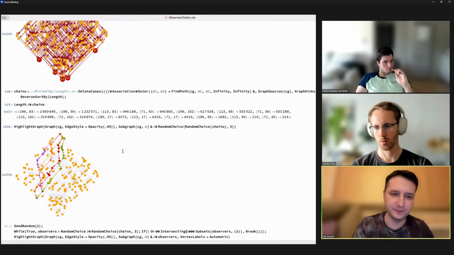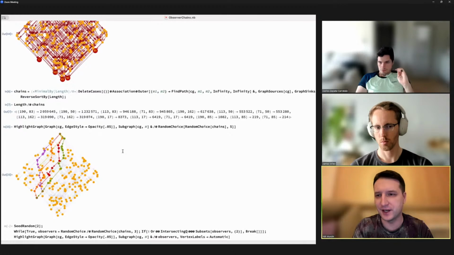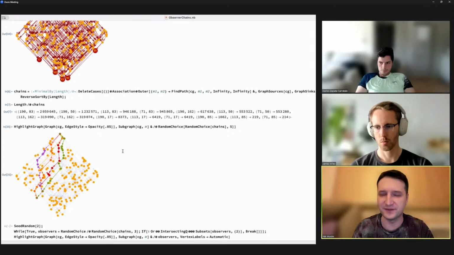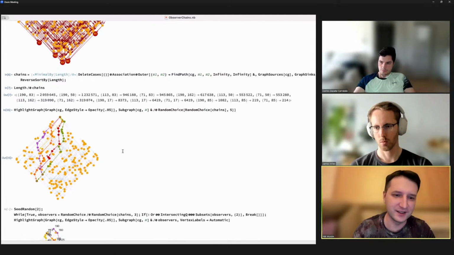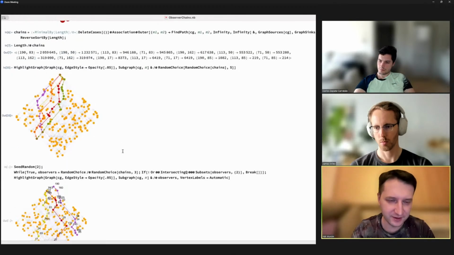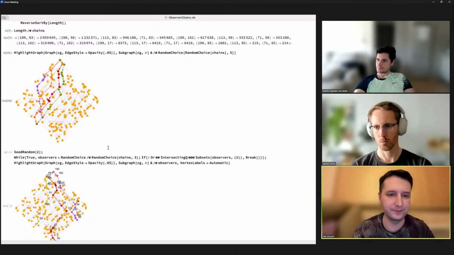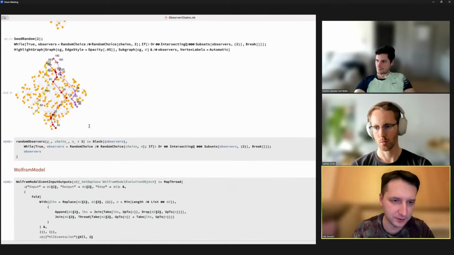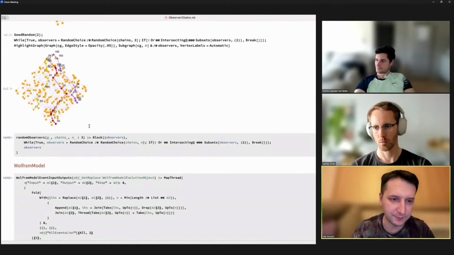So any chain like that is an observer, basically, right? Or elementary observer. You can think of it as a reference frame, or rather an axis, just a single axis that you draw when you draw some special relativity diagram, like this one axis going up, usually by time, but here you have it in the other direction, the down direction, right? So that's like a very curvy axis that you can assign to each observer, right? So this is the same picture, but with actual names of the events, right?